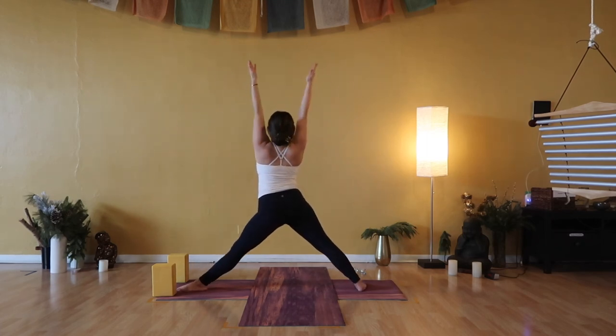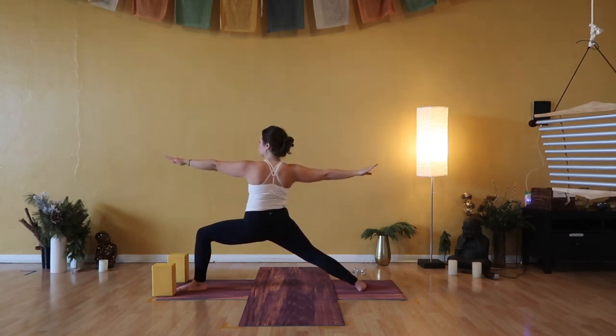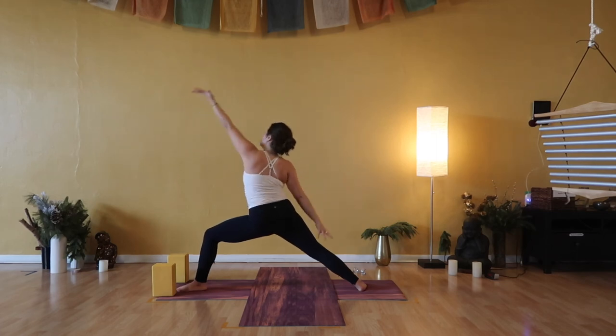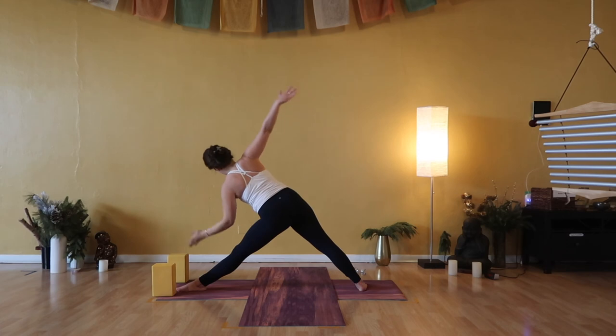Inhale, straight left leg, look up, palms touch. Exhale, warrior two. Inhale, reverse warrior, soft left trap. Exhale, triangle pose.